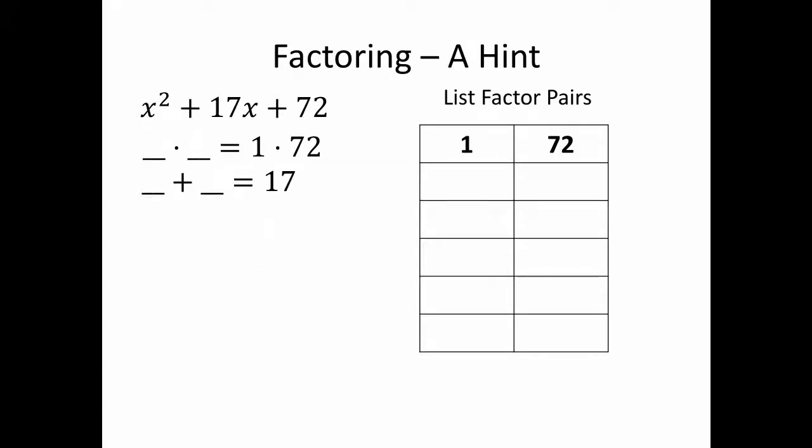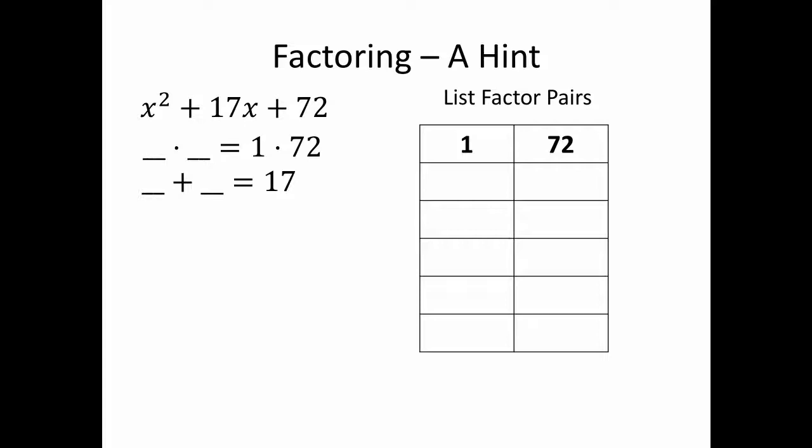Now sometimes you have a constant term where you have to find two numbers that multiply together to give you one thing, but there are lots of different ways of multiplying, and you may have trouble figuring out what two numbers add together to give you what's required. If you're having trouble with that, make a list of all of the factor pairs for the constant term, in this case 72. So we're going to start with 1 times 72, because sometimes that's the one that we forget.